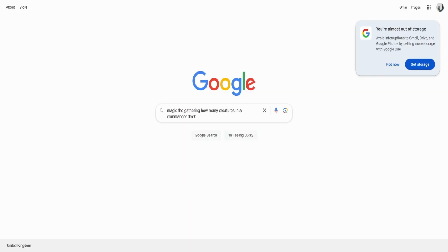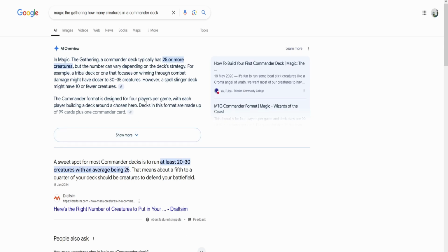A quick Google search will tell you that for most commander decks, you want to have at least 25 creatures. That can go up to around 30 if you have a creature-based deck, and as low as 20, or 15, or 10 if you're doing more spell-slinging decks, but standard decks 25. So I wanted to get my creature count to at least that number.